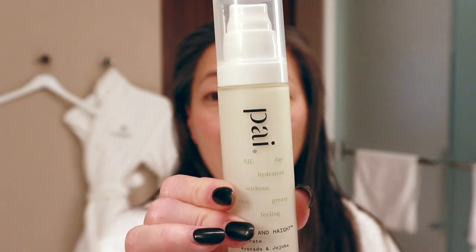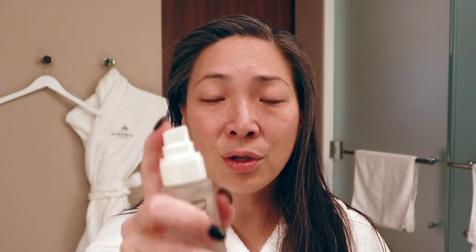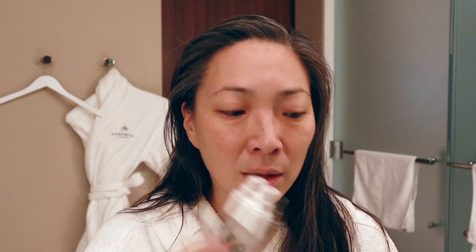I've been testing out this new skincare called Pi Skincare. I've been using it as my daytime skincare routine for maybe just the past week now, and it is lovely — really, really nice. It's an organic skincare brand. I will update you guys on how I'm liking it after a couple more weeks. So I just used their face wash and I just sprayed some of the toner on my face, which is really cool. I've never used toner in a spray bottle before — usually I have to put it on a cotton pad. I didn't even pack cotton pads and it worked out perfectly since this is a spray bottle.